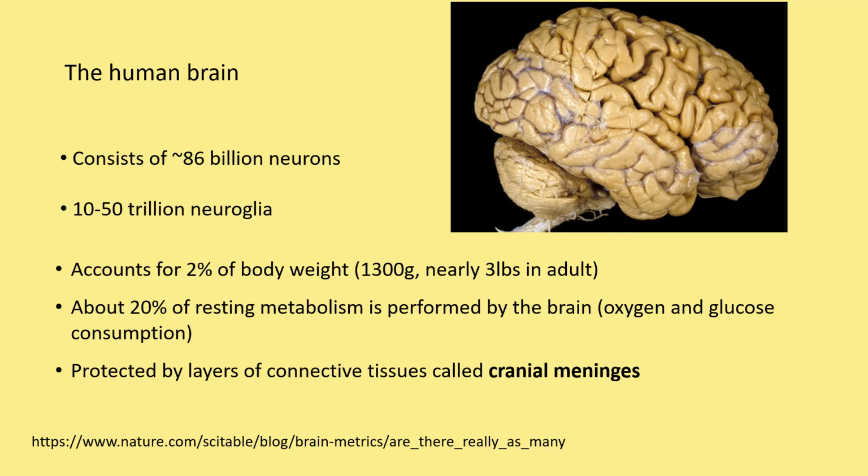So one of the things that nervous tissue has in common with muscle tissue is that they are both metabolically demanding. They demand a high input of ingredients for supporting the continuous production of ATP because they use a lot of ATP to maintain homeostasis. And the brain is protected by the cranial meninges. So for part of this brain, the 2 layers of the meninges have been removed, the dura mater and the arachnoid mater, and the pia mater stays sort of adhered to the exterior surface of the brain. It covers all those folds and ridges.